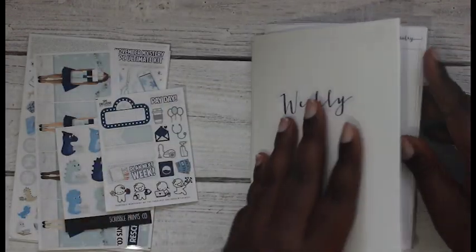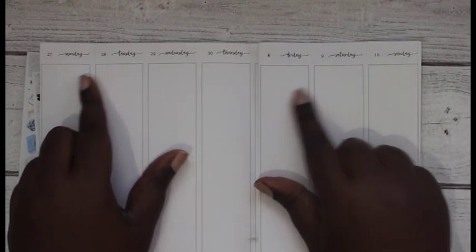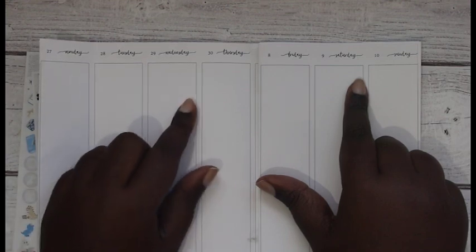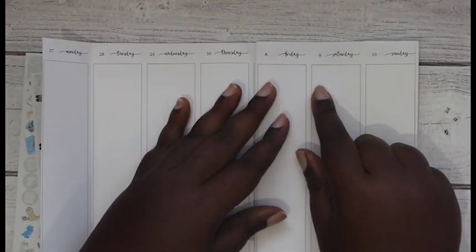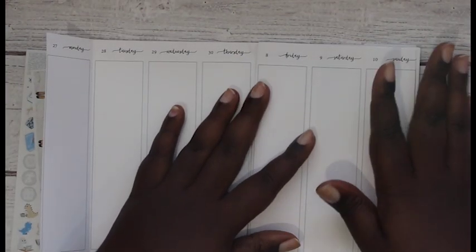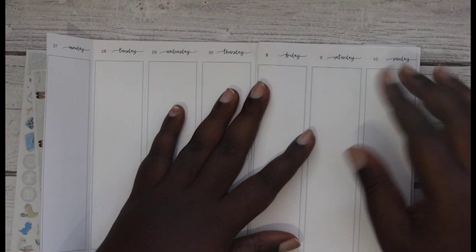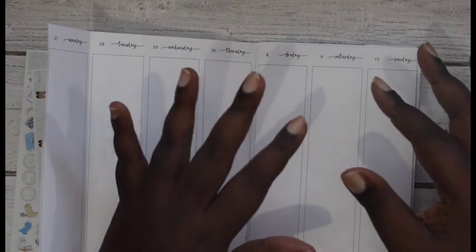You're gonna notice during this plan with me that the dates do not match up - it's going from the 30th to the 8th, and neither of those are the dates this week. I had this printed at FedEx because I didn't have legal sized paper. Instead of committing to buy a ream of nice legal sized paper, it was cheaper to just send it over there to print, and they printed one of the pages the wrong size.